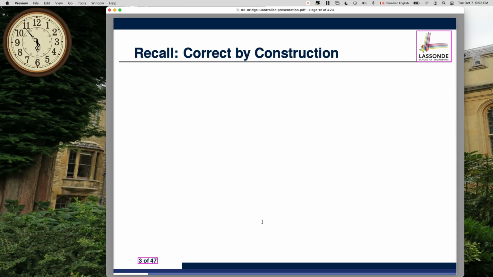All right. So here I say recall, but this is only assuming that you have already seen the lecture, for the background. But that's okay. So I'll give you that video later. But let's talk about a very important concept, especially since we talk about refinement in this course. It's a concept called correct by construction.